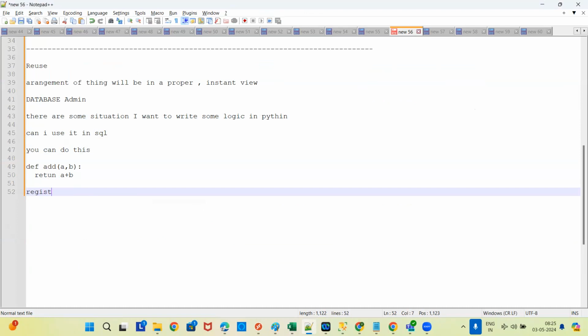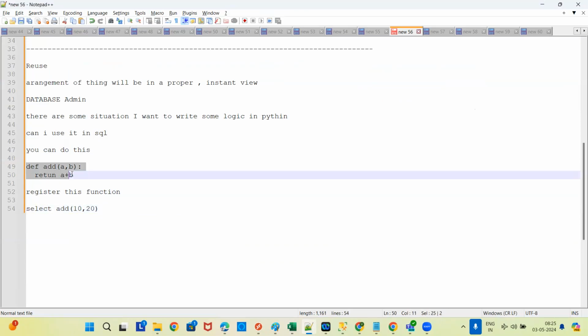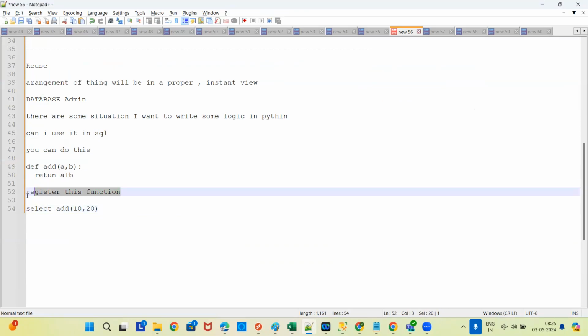Once I do this, we need to register this particular function. Once it is registered, you just go select add, pass two parameters, 10, 20. Select doesn't need a table, select from nothing is required. Call this function, it will work.